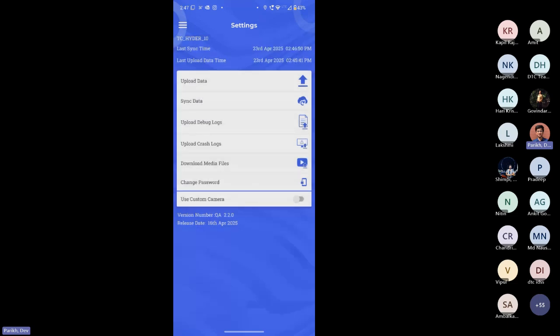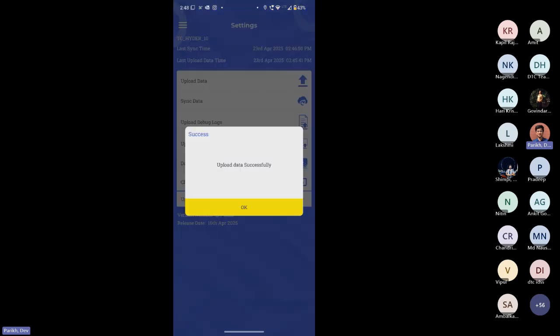In case the data is not uploaded, below the first option, below upload data option, you'll be able to see a flag that this percentage of data has still not been uploaded, right? So whenever you are in network connectivity, again, you click on this upload data option, and it will automatically sync the data with the server, upload the data from the application to the server. So these are the two things, sync and upload, that I think majority of the sites still face an issue with, and maybe going forward you will also face similar issues if you don't have network connectivity around you while you complete the trials.